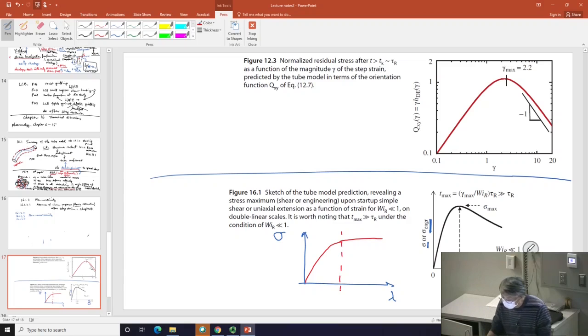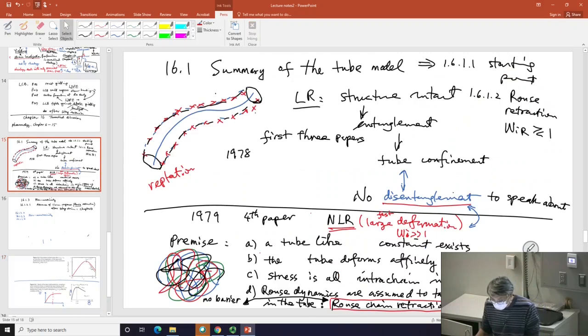In fact, I should pause for a moment. Please allow me to pause for a moment. So, we talked about the tube model here, as we know it. It turns out historically, the tube model was discussed in the following way. Mostly, the tube model was discussed in the limit where there's very little chain stretching.